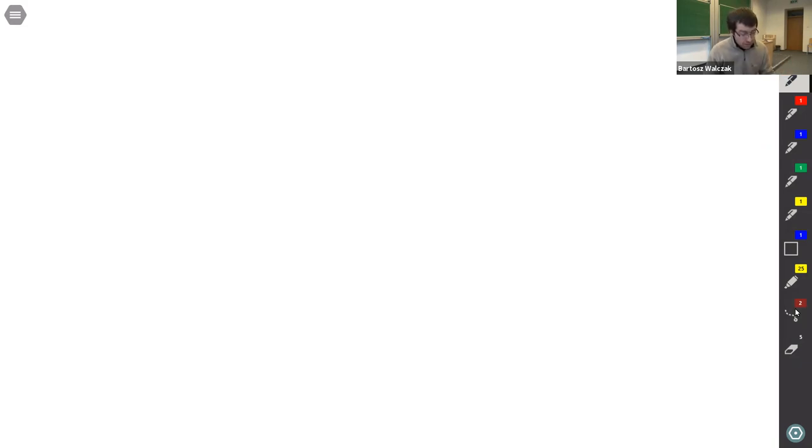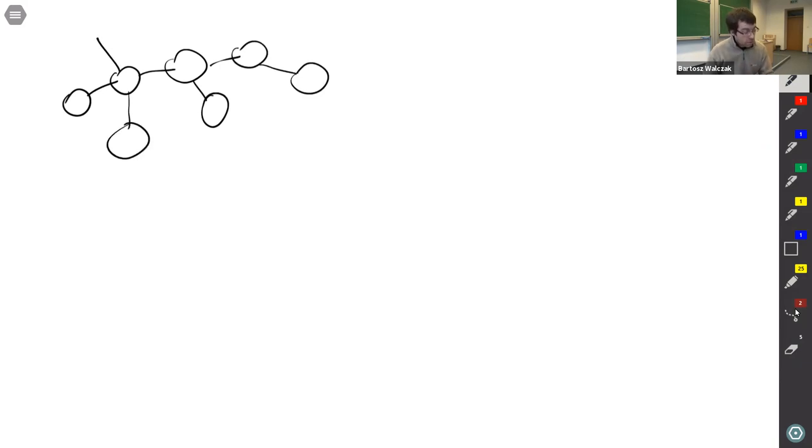So let me start with a tree decomposition. What is a tree decomposition of a graph? We have some kind of auxiliary tree, and this tree is constructed on so-called bags, which are subsets of vertices of our graph. The two conditions which need to be satisfied for these bags is that whenever we take a vertex V of our graph and look at which bags this vertex belongs to, then they form a subtree. The bags which contain our fixed vertex V form a connected subtree of this tree decomposition. This is one of the two conditions.